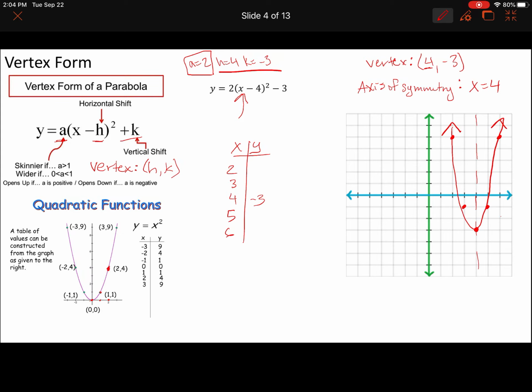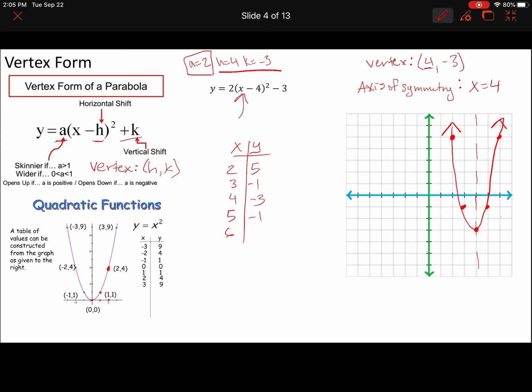So then if you go in and type in 2(2 - 4)^2 - 3, or 3, whatever you want to plug in first. I'm going to plug in a 2 first. 2 minus 4 squared, and then a -3 on the outside. Then we get +5. So then on my graph, I have to have a point at (2, 5). So 1, 2, 1, 2, 3, 4, 5. Good. So that's going to be that point right there. And then if I plug in a 3, same thing, I get -1. So (3, -1), that's that point right there.